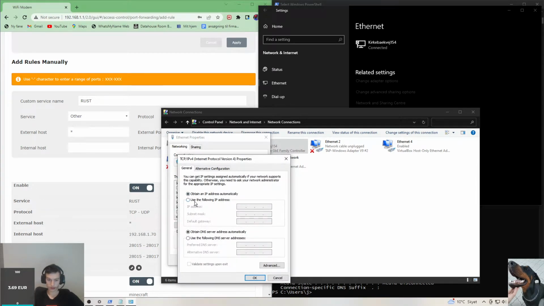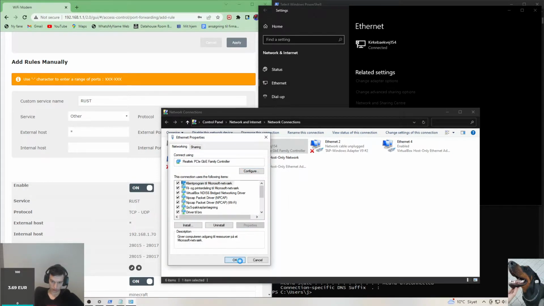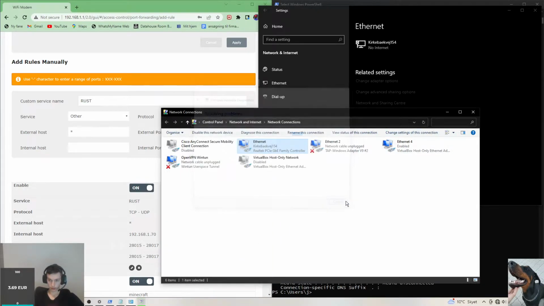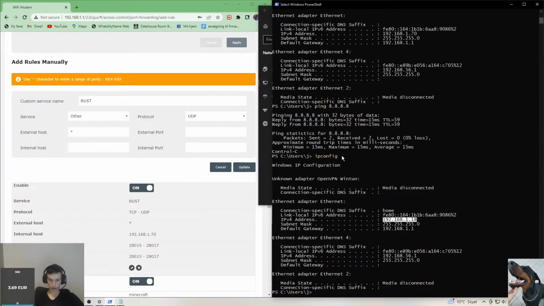As you can see, it decided to get an IP address automatically, so we have to redo the static IP. Or maybe the IP address 69 was already taken, so we just put 70 instead of 69. Then we type in the default gateway again, and Google's DNS 8.8.8.8. Validate settings upon exit. There's no problems, it's just Windows being silly.